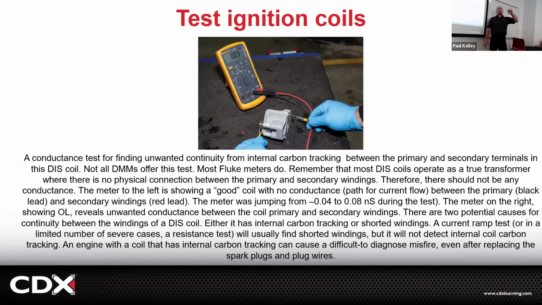but it's not shorted between the two terminals. It'd be like you put your meter on the secondary voltage terminal, and then you put it on the housing of the coil. Because let's just say that secondary terminal didn't get shorted across to the other secondary terminal. It got shorted to the housing of the coil, right? That'd be a short to the ground housing of the coil. So you actually have to go from secondary terminal to the housing, and then from the other secondary terminal to the housing.